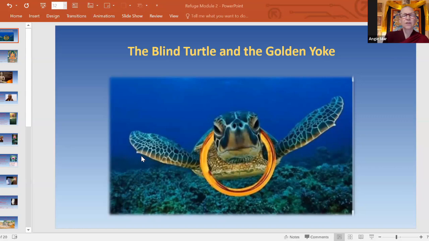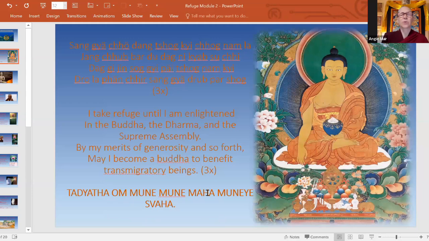And again, in the beginning, we need to develop a strong sense of refuge. So just to begin the class, that's why we always start. Refuge is the basis for all our different praxis and realizations in this tradition. The more we develop refuge, it's like the earth, everything else can grow from there.